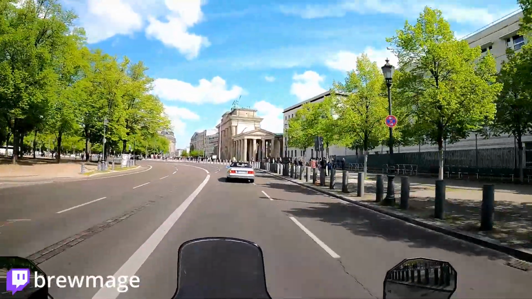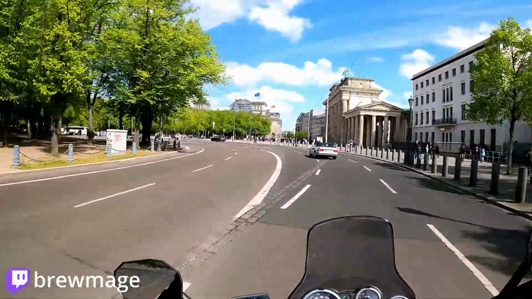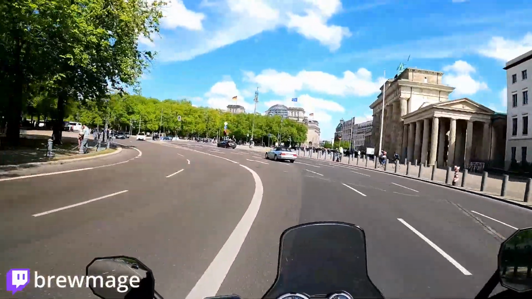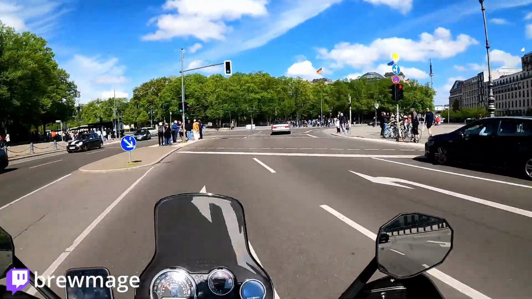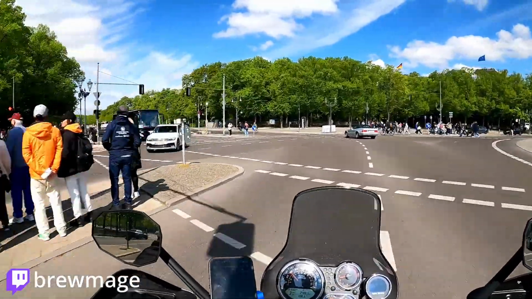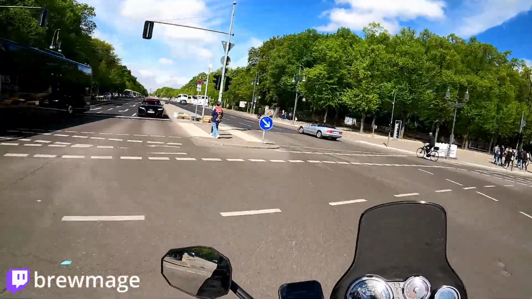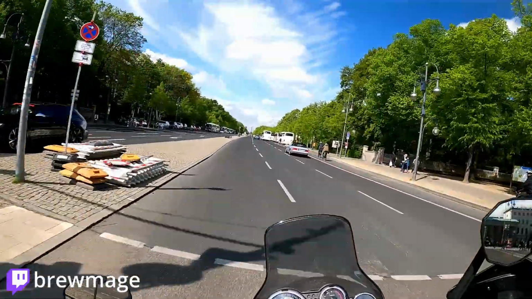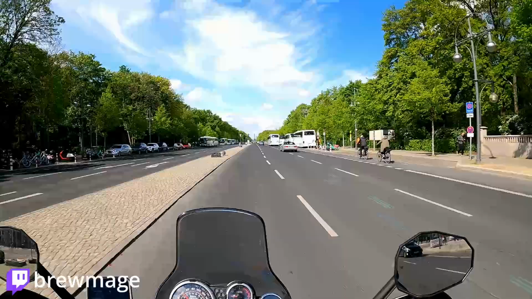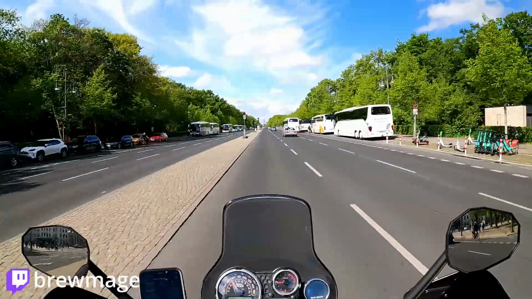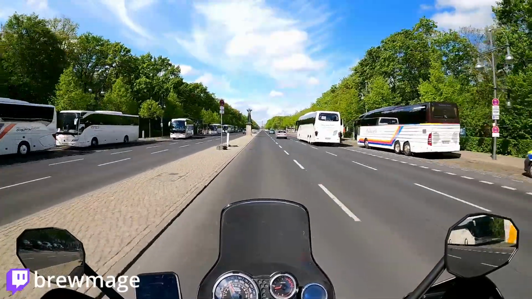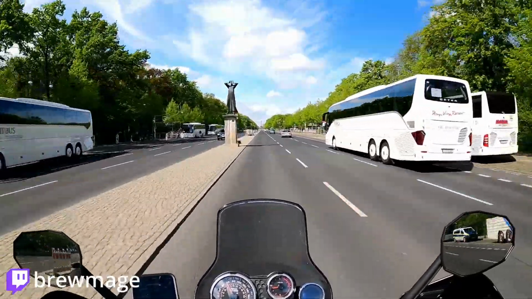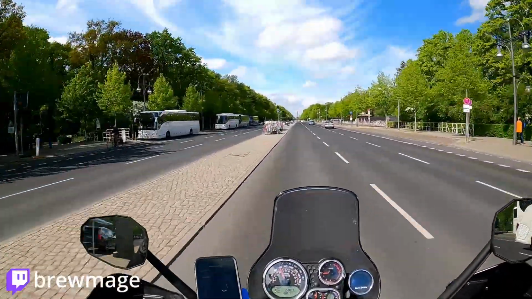Look at it. So beautiful. There's the Bundestag, center of government. And we're gonna go down here to see the Victory Column, which you can already see in the way back. That golden angel on top of a beautiful column right in the center of a roundabout.